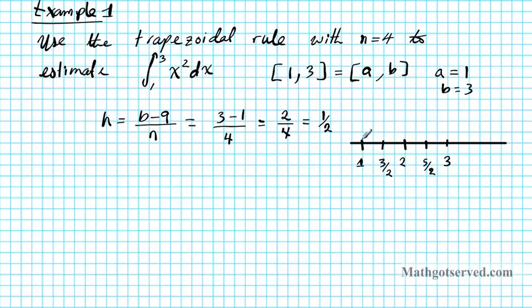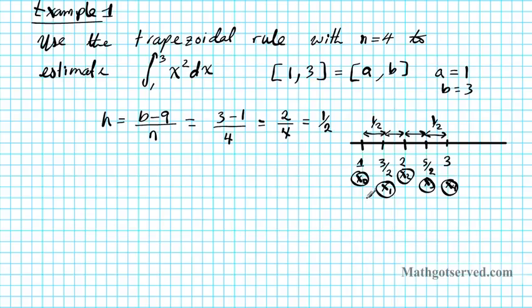So we're starting from this point. This is going to be my x of 0. This will be my x of 1. This will be my x2. This will be my x3. And this right here will be my x4. Okay? So those are the values I'm going to be plugging into my function. All right? We need 4 intervals, and they are all of length what? They're all of length 1/2. All have equal lengths of 1/2. Okay? So this is the setup that gives me a visual as to what I'm going to plug into my function.